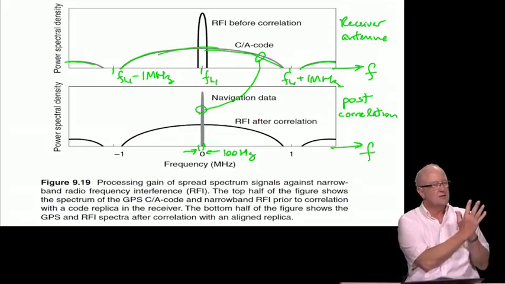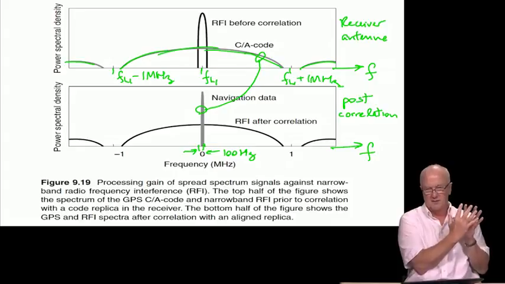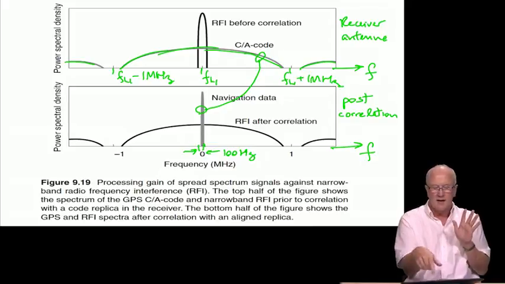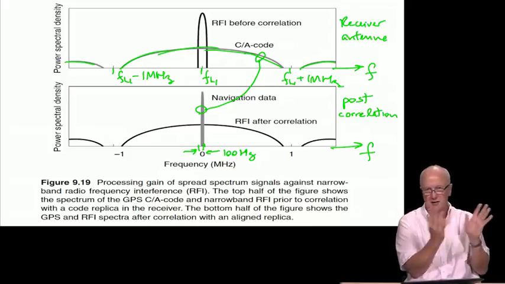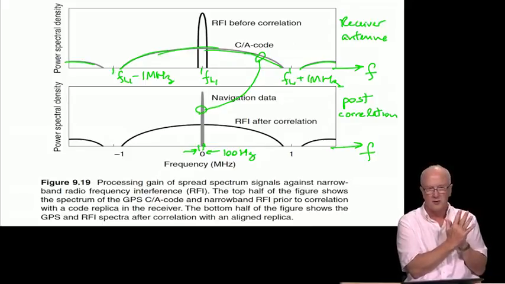Recall that the code chipping rate is 1 million chips per second, and the navigation data is only 50 bits per second. So what happens is that this signal goes from having this broad or spread spectrum, and it collapses to this narrow bandwidth, which has a null to null bandwidth of only 100 hertz, because that would be twice the bit rate of 50 bits per second. So that's good. It's interesting, isn't it, that that correlation operation has such a marked effect on the frequency description of the signal that we desire. But it does, and in fact, that de-spreading that you see there really gives rise to the name spread spectrum. We hope for, seek for, count on the correlation operation to collapse, to de-spread the signal spectrum.